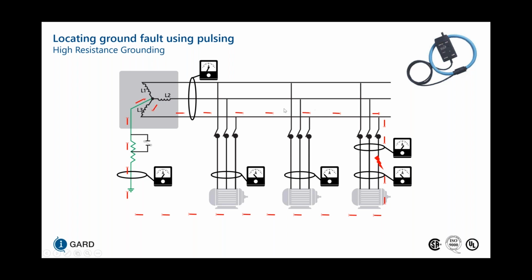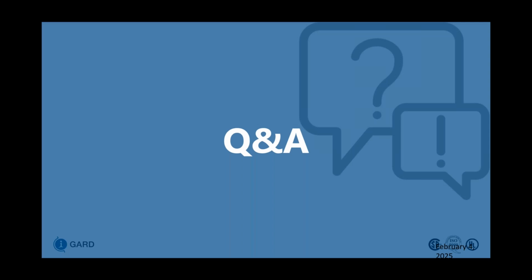And we can use a Rogowski coil hooked up to a multimeter to track this back and forth movement to the point of fault. So we check motor 1 and we don't see the back and forth movement. We check motor 2, we don't see the back and forth movement. But we check motor 3 closer to the MCC and we see the back and forth movement. Then we go to motor 3's terminals closer to motor 3. We don't see the back and forth movement. So this fault must be coming from the wires that are leading from the MCC to the motor terminals. And phase C is our culprit in this case.